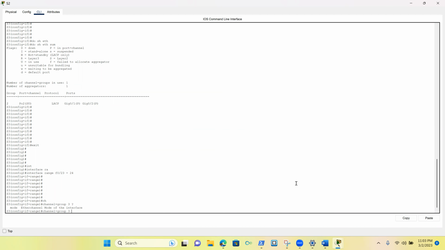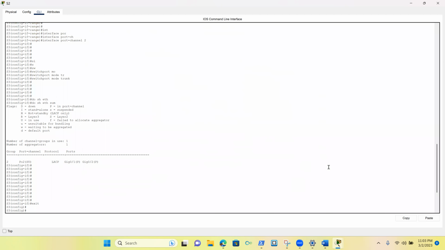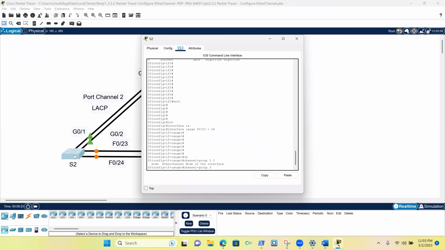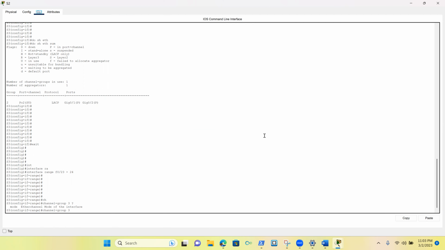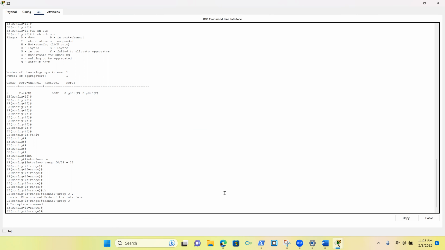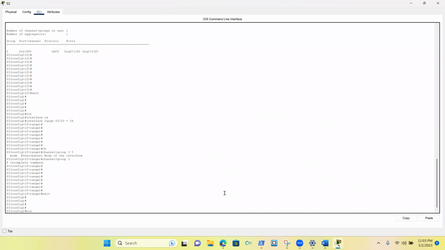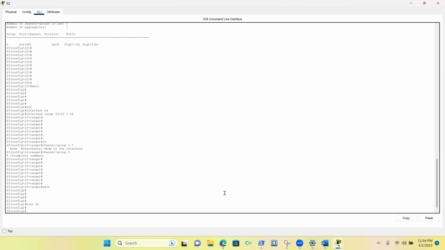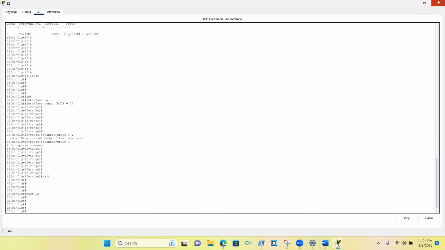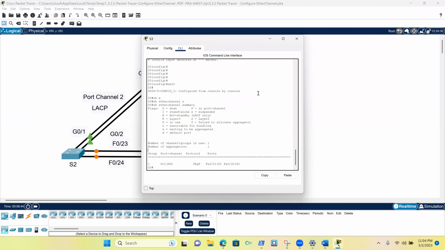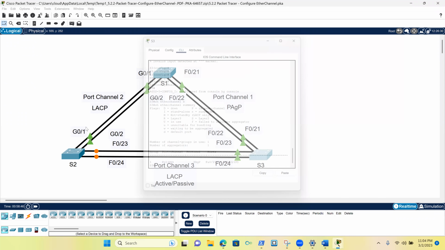Is this on switch 2 or switch 3? Oh, this should be done on switch 2. What am I doing? It should be switch 2, not switch 3. This is the confusion here. So we should exit out, make this host S2, not S3. As this one is already switch 2, am I correct? Yeah, it's already switch 2, so we're on the safe side.